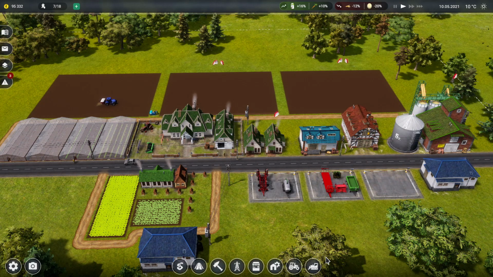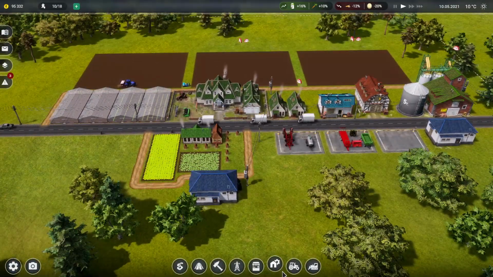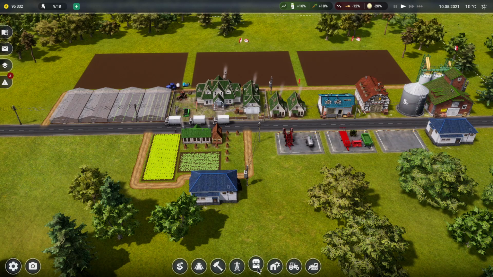I do want to get one thing I'm realizing about this farm: aside from our greenhouses, we're not going to have much other income during the month, and that's a bit of a problem. So I do want to invest next year. Once we have enough money, we need to invest in cows, like a large cow shed, maybe even two, or probably one's enough, and then a facility to make milk and cheese. Let's take a look at those right now.